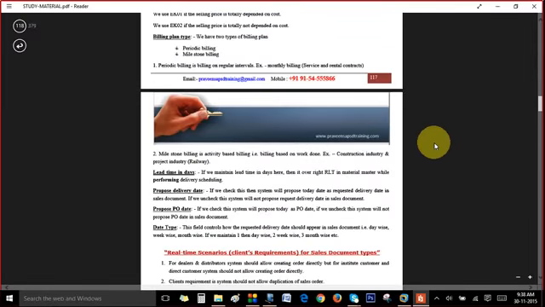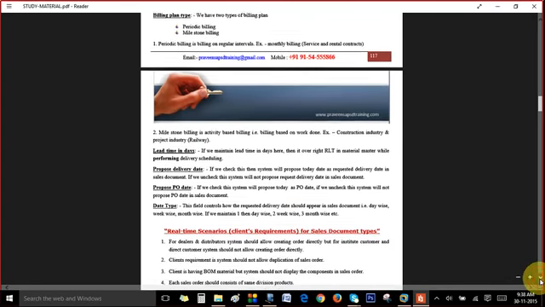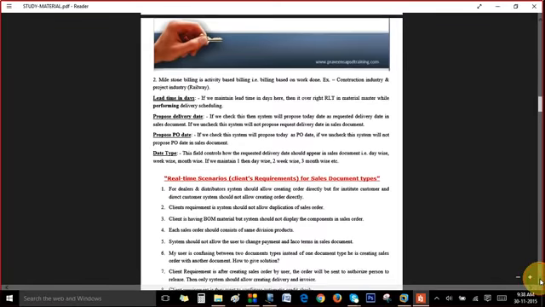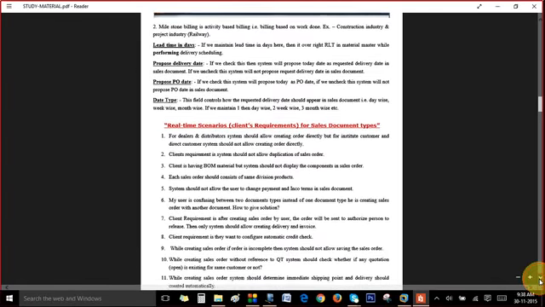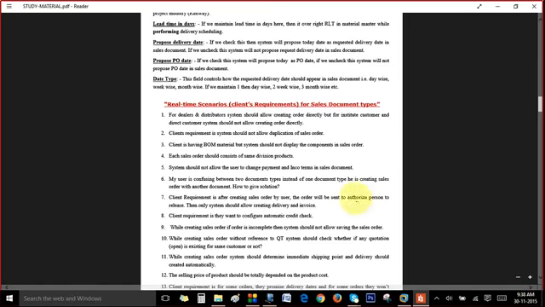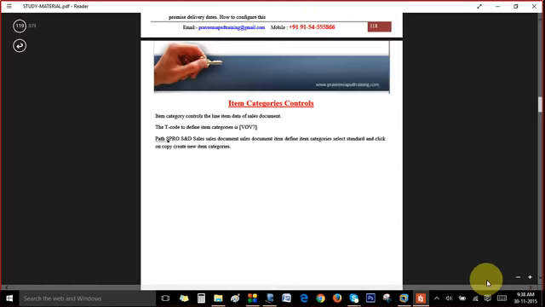You see here the real-time scenarios for sales documents. These are the scenarios. Just go through this like an exercise. Try to see if you can understand something and solve this. These all are the real-time scenarios which you'll be facing in business.